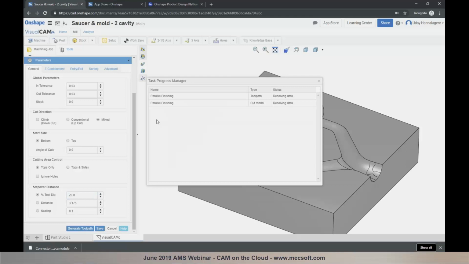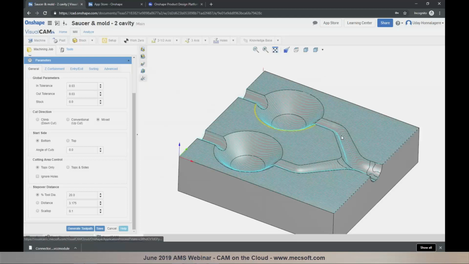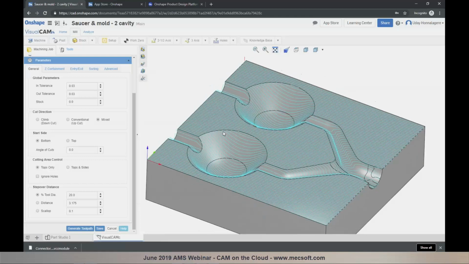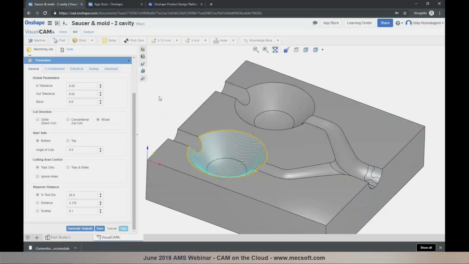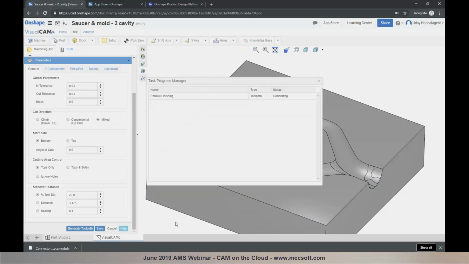Now, if you'd like to contain your tool paths to a specific area, you would do it similar to how you do it in our desktop products, where you can basically pick a region to contain the tool paths by selecting a set of edges in here. So if you want to contain it just to this area here, I can just go pick these edges and then do a generate. Now the tool path stays contained to an area. Or if you just hit the space bar to drop all of them and hit generate, the tool path will be generated for the entire model.